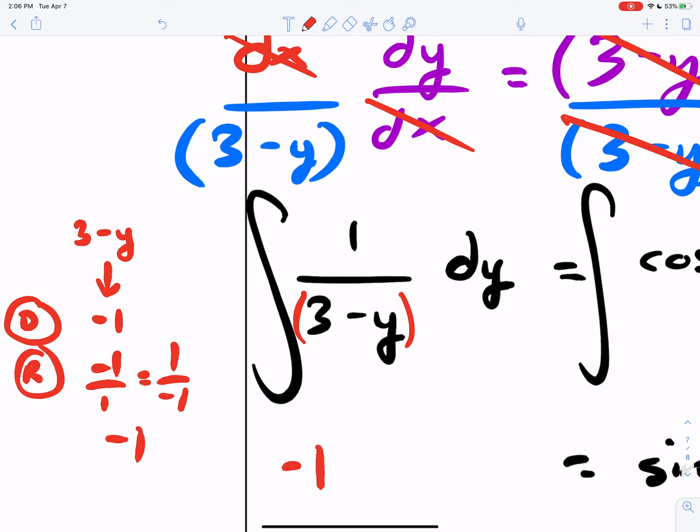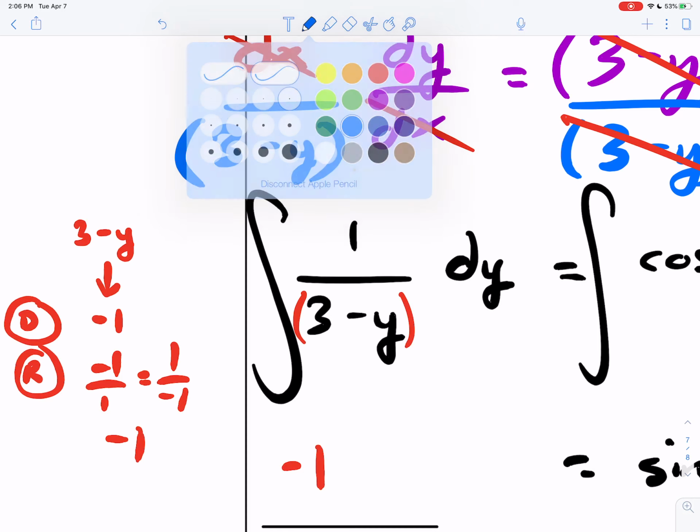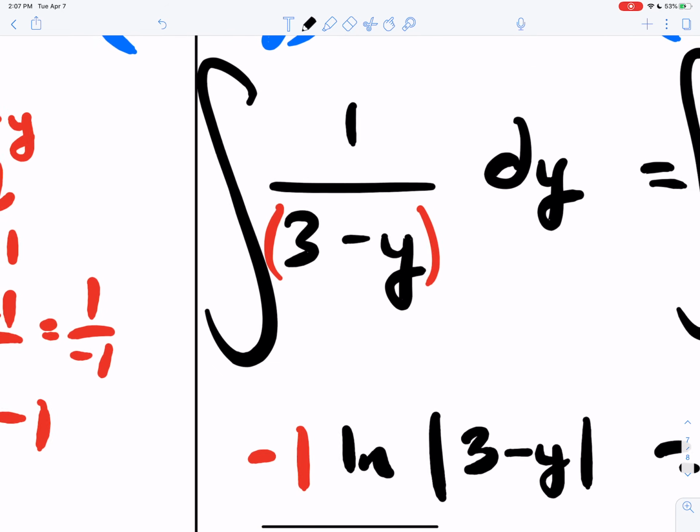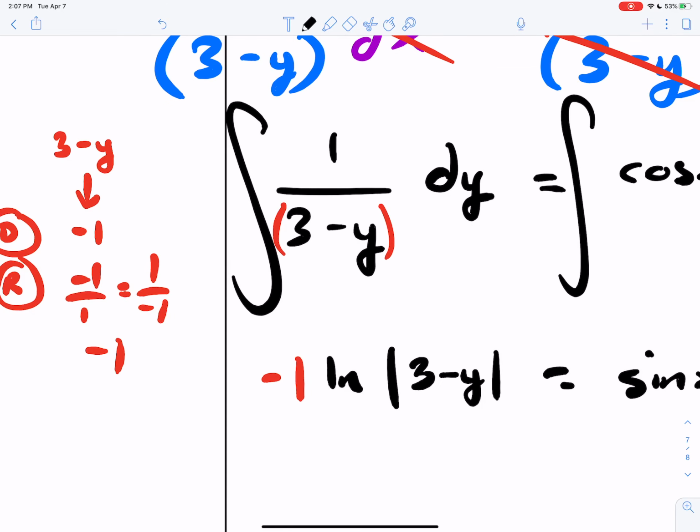What we're doing here is using substitution, but in a very fast way. You take the derivative and the reciprocal. That's what's going to pop out on the outside. Then you have the natural log of just whatever's on the inside there. That's where most people make their mistake. Just watch out for it.